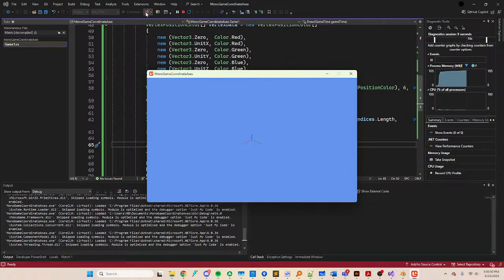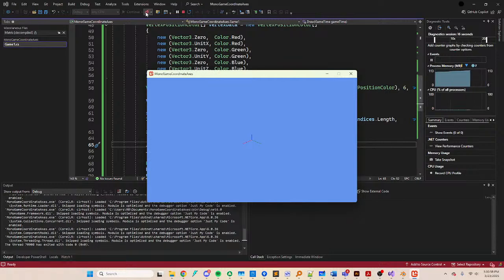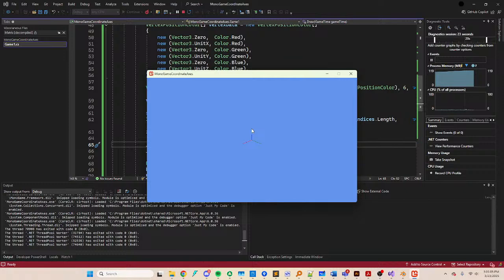From this angle where it's like 45 degrees, I really would have expected that blue line to be about the exact same length as the others.